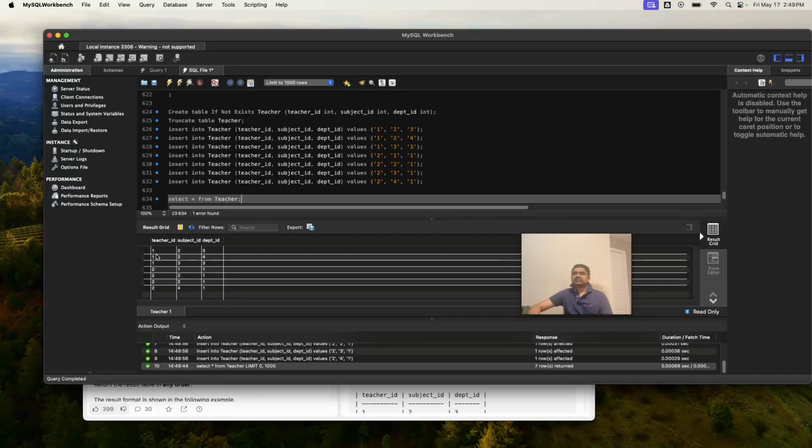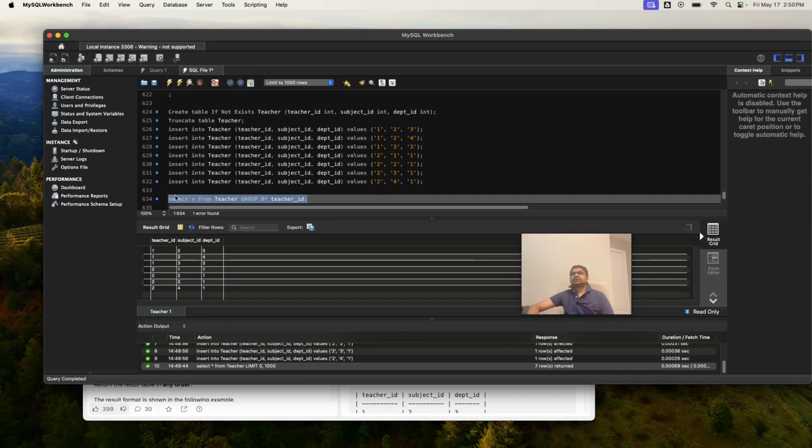But what exactly do I need? If your unique subjects are two, three, or something like that, group by is necessary. What am I going to group by? Group by teacher ID.